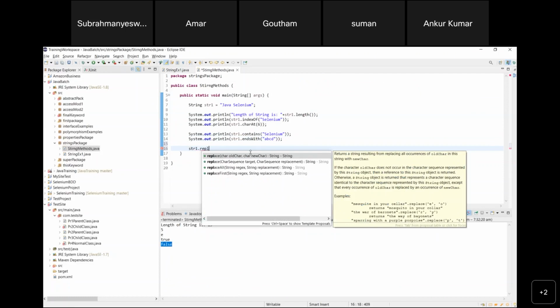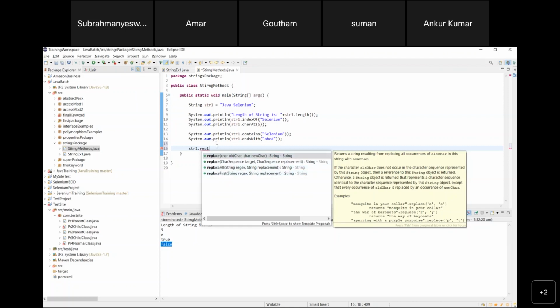I can use a character to replace a character with a new character, and I can use a CharSequence target and a CharSequence replacement, which means I can use a string. I can use replaceAll to replace all the characters or all the substrings within the string, and replaceFirst to replace only the first occurrence of a particular character or string within a string.